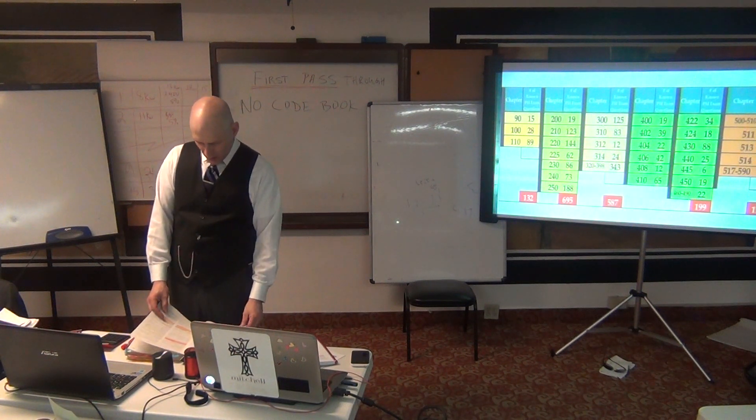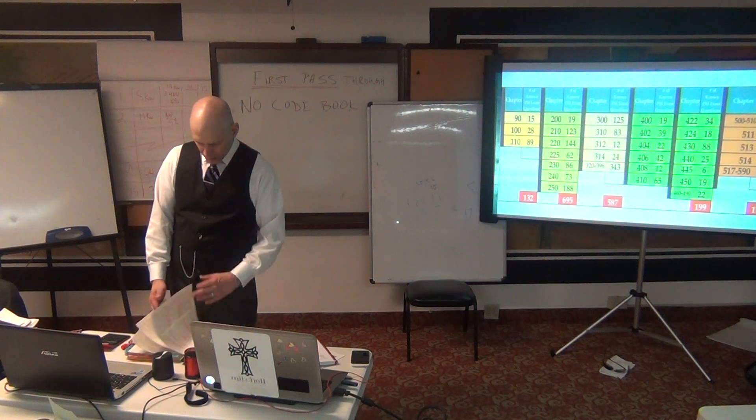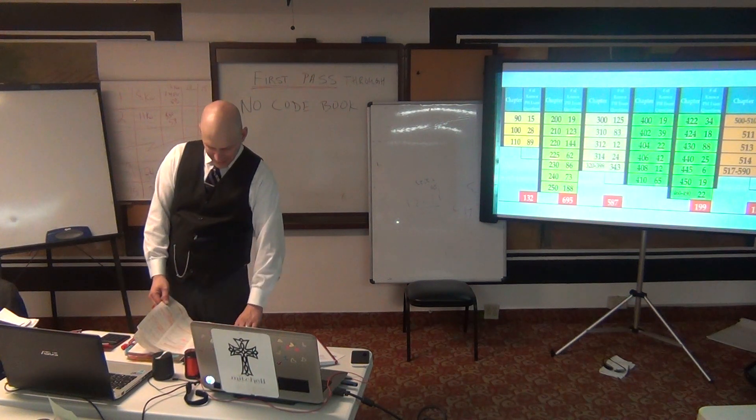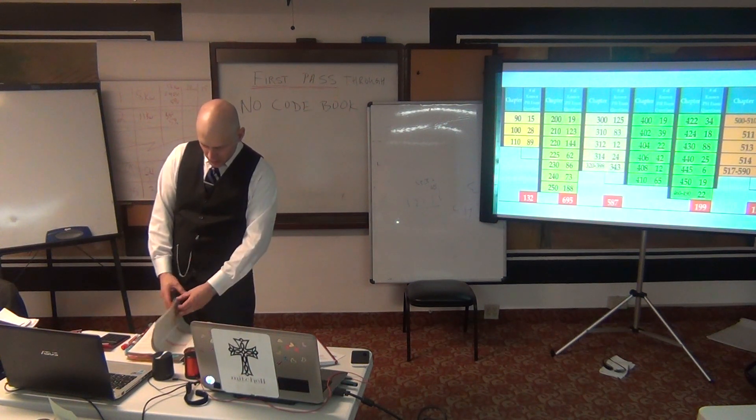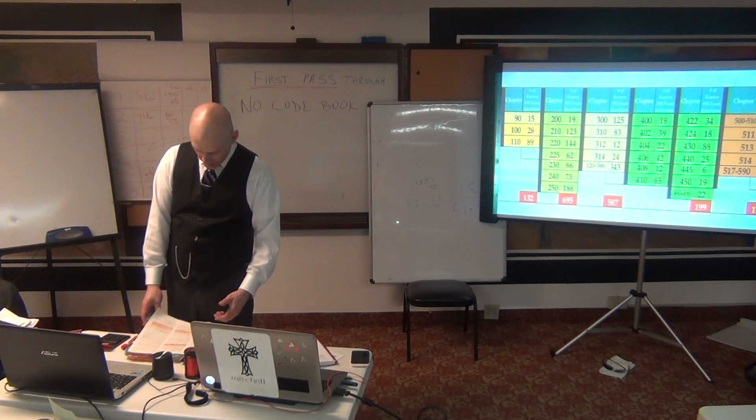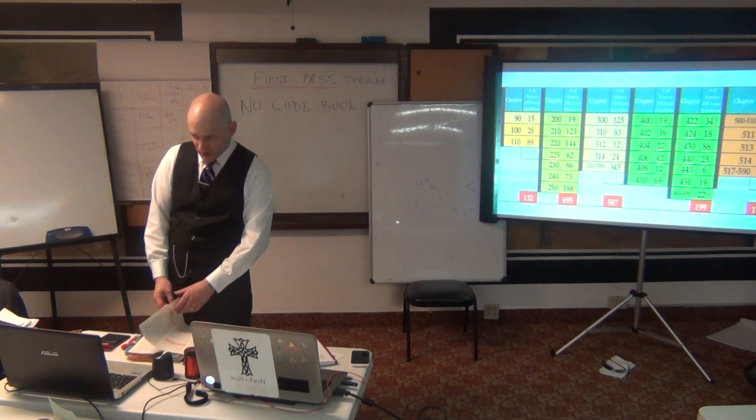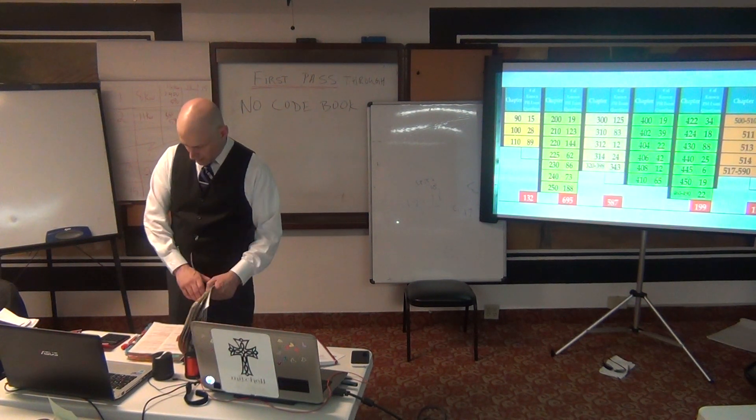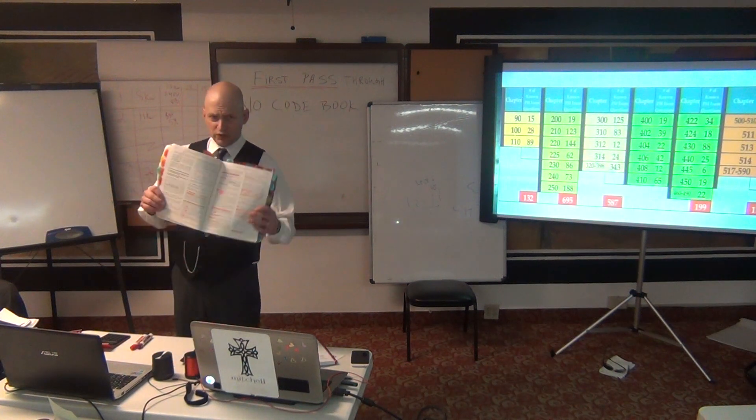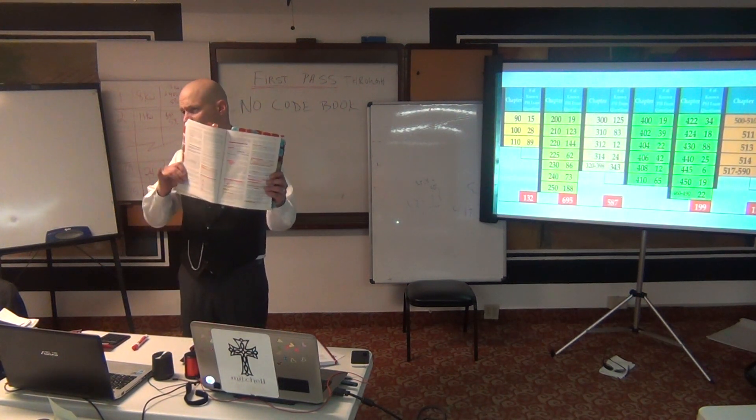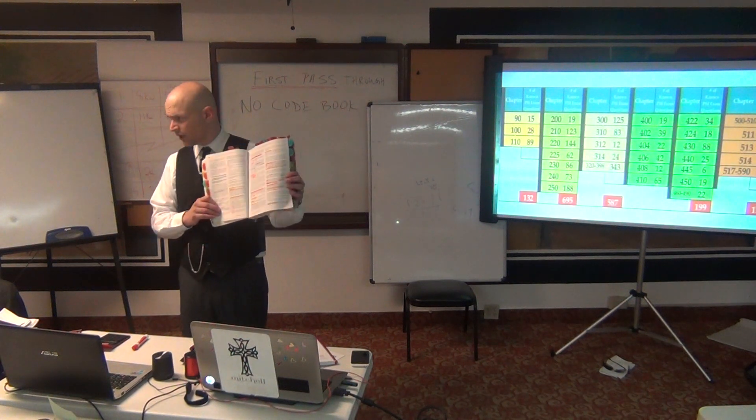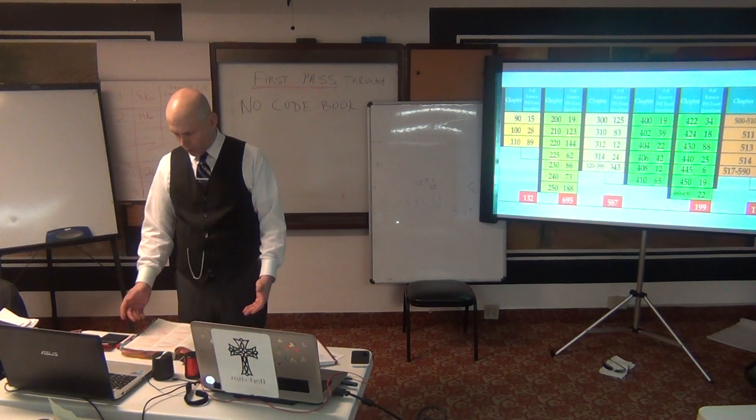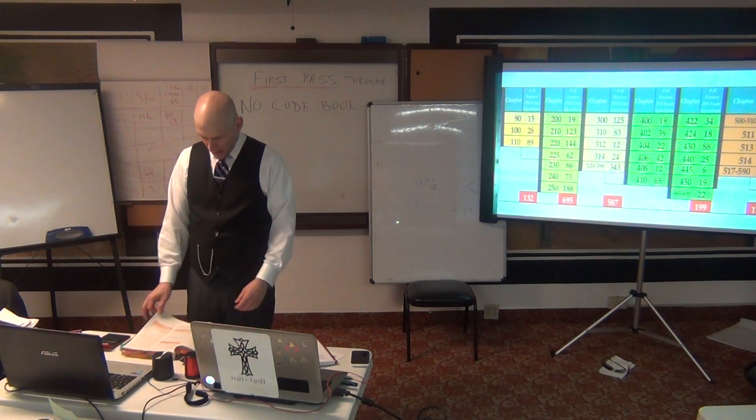On the 225, a lot of the 225 and 230 kind of duplicate themselves, so I wouldn't waste a whole lot of time on 225, but it's not a bad one to review. Pages 72 starting with Article 225.17, continuing all the way to 225.37 on page 75, so not too many pages there but some important pages. Just about everything in there has got some kind of marking.